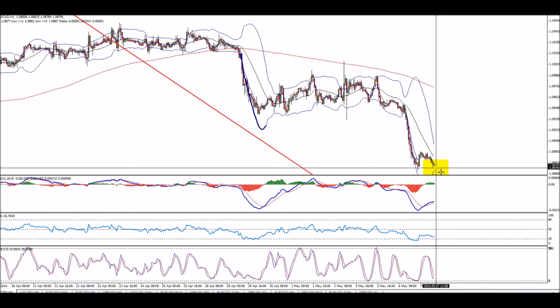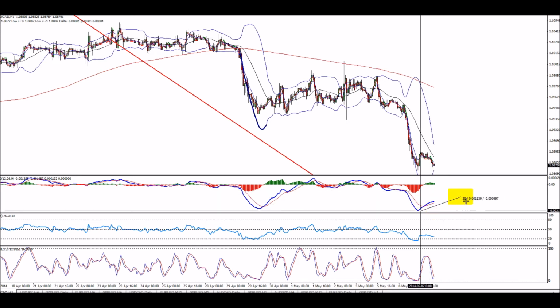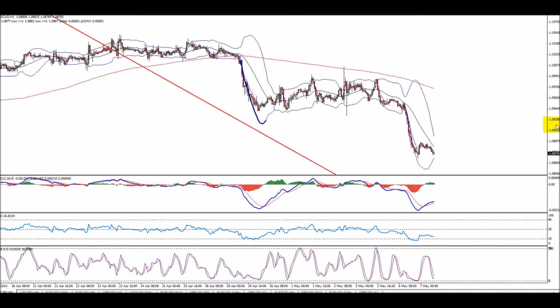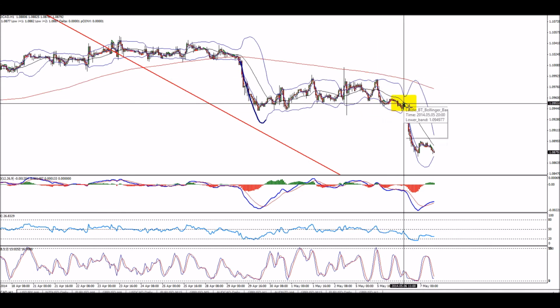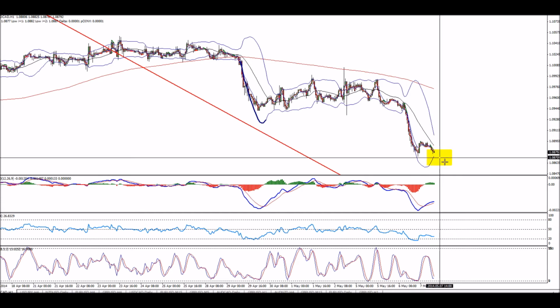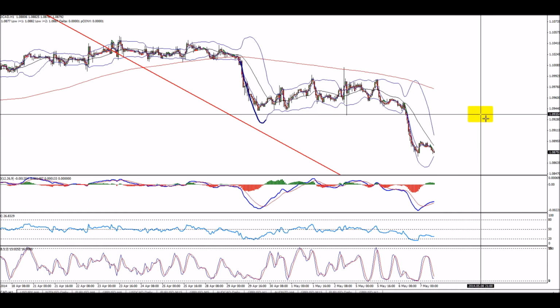You see, this is the 1-hour chart. It looks like a potential double bottom. Of course, it could drop a bit lower in order to create the bullish divergence, and after that, start the rally. How deep would this rally go? That's a good question. We have five waves here. 1, 2, 3, 4. This fifth is completing itself, right? Now we would expect an A, B, C, D correction.